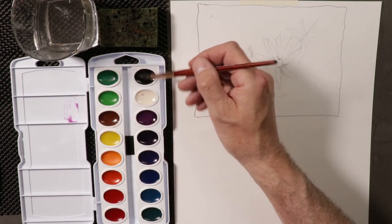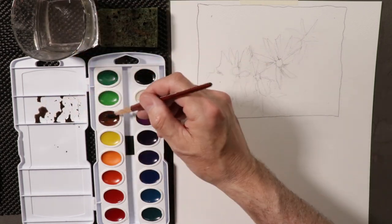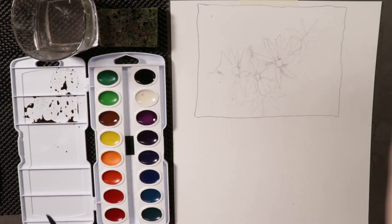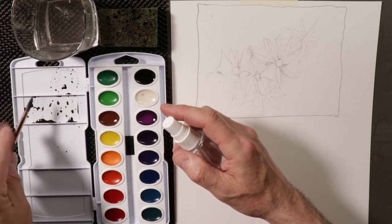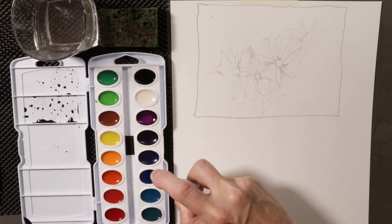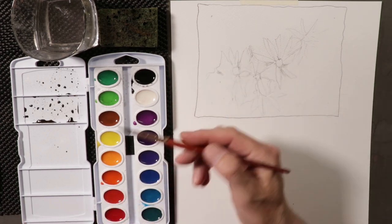So let's see how we can, we'll get some, I'm going to use some brown, some black. And when our palettes are new, they kind of bead up like this. They bead the water, so there's beads of water. But once you use your palette a little bit, when it breaks in, it won't do that. So I'll spritz the paints a little bit.